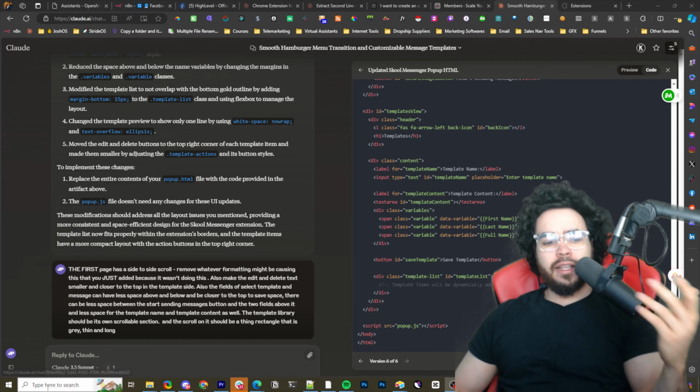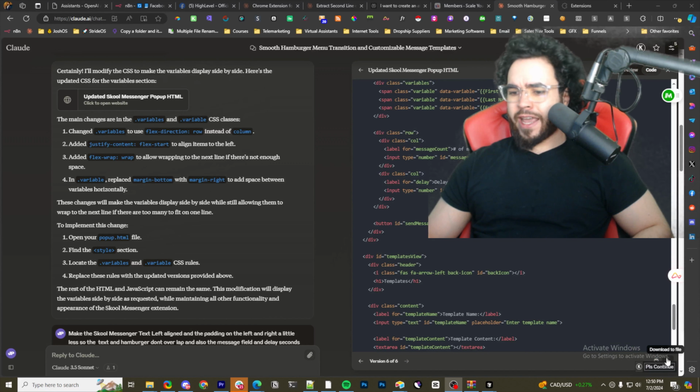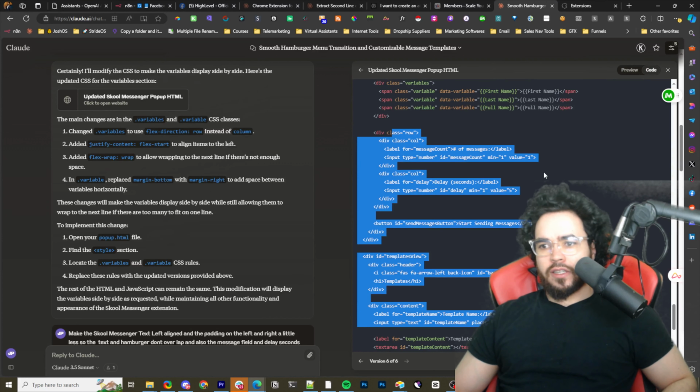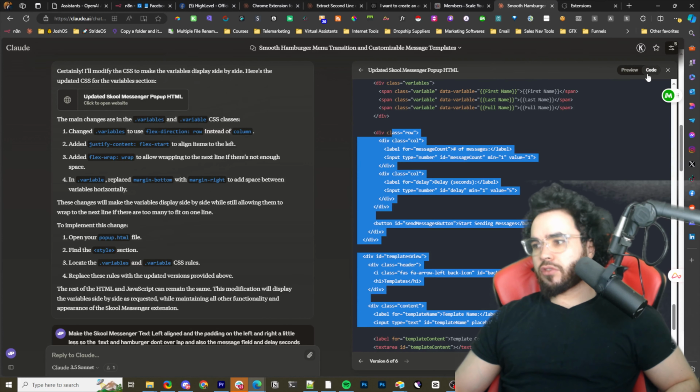As you can see here, this is what artifacts looks like. And the cool thing is, say I'm in a chat where I'm asking it stuff about my code, and I'm telling it to update things about my code. The cool thing is, one, I can see the code right here. So one, I can easily download the file. Oh, you can't see. Let me just move myself right here. Over here in the bottom right, I can easily download the file, or I can copy the file simply by clicking here. Okay. This is the code obviously on here, and I can toggle between preview or code.